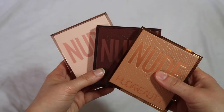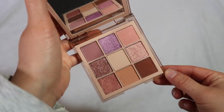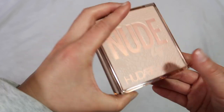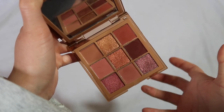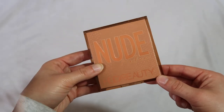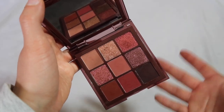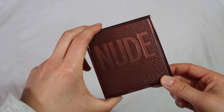She also came out with nude ones which are by far her best in my opinion — fantastic quality. I just mentioned the Nude Light in my spring favorites — it is a very very pink palette but stunning for spring. It gets even better with the Nude Medium: a little more rich, a little more warm, stunning shimmers, blendable pigmented mattes — probably the most universal. Then the Nude Rich is still stunning, and I love that these were curated for different skin tones. If you have a deeper skin tone this one is wonderful. All of her nudes — thumbs up, they're amazing.